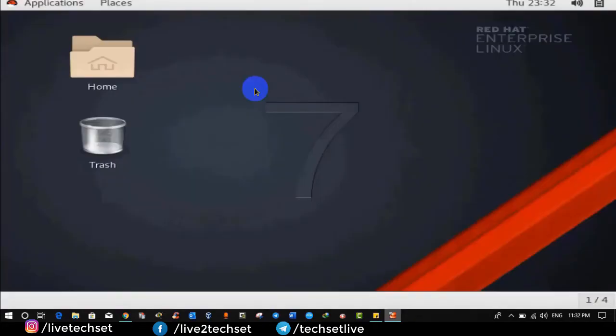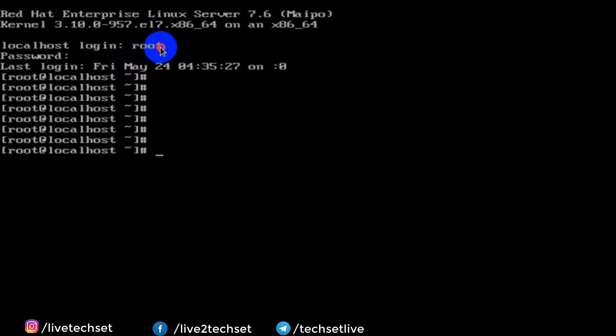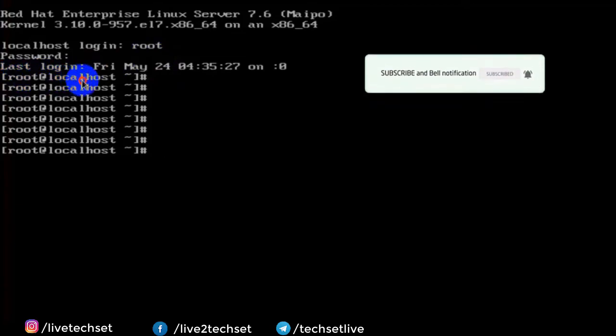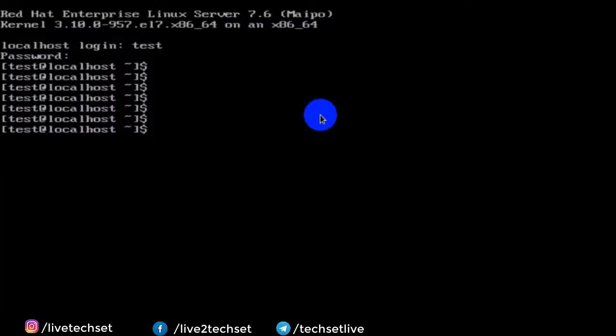Let's discuss about syntax in terminal, which is very important. Now you will think, what is syntax and how to open it? Let me show you how. So I have opened a terminal, and in the terminal, when you log in with any user, then whatever you get, that is called syntax. As you can see here on the screen, let me show you the meaning of syntax. Whenever you log in with root user, then you get different syntax, and if you log in with normal user, then you get different syntax.